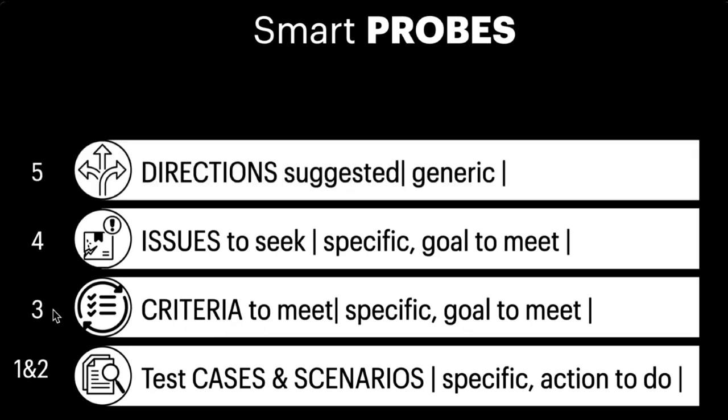The fifth idea of probe is to say, look, I'm not going to tell you the goal nor the action, but I might give you an indicative direction. It's like saying, maybe you want to go along this direction. What does it really mean? You're suggesting that in these kinds of situations, you may want to look at the deployment and how it is deployed, and therefore find out. Or you may want to say, if a particular transaction is supposed to be very secure, then one of the things you may want to think about is whether data is encrypted and transferred.